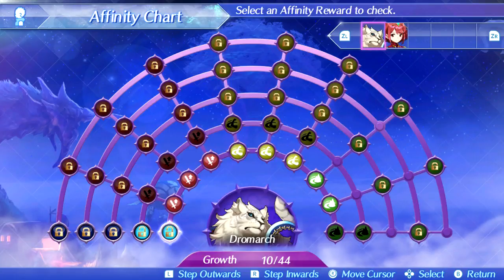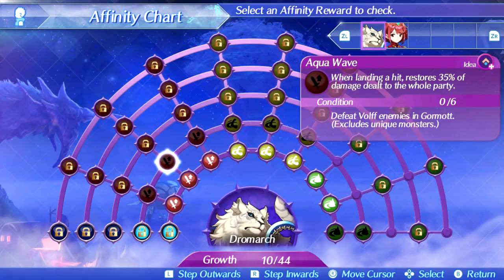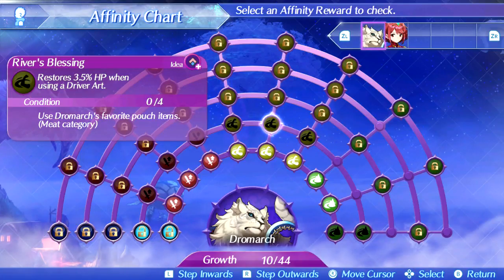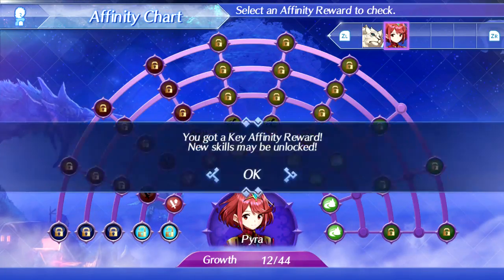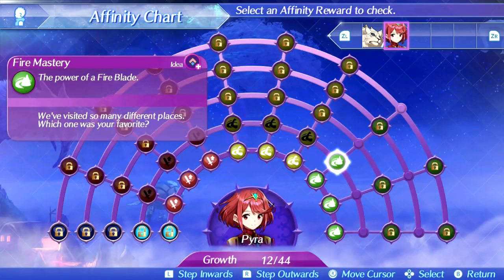So, we just got access to all new... Okay, that's not telling us the condition. Defeat both enemies in Gormott. Excludes unique monsters. Ah, that sucks. We just defeated a bunch of wolves. I perform a driver combo. It's enough to just be present. Perform a blade combo. Use Dromark's favorite pouch items. Meat. Ooh. And then block and attack. Acquire mechanicals. That's great. See Pyros. That's what you get if you keep at it. Call on me anytime. So we already got that? We visit the power of a fire blade.